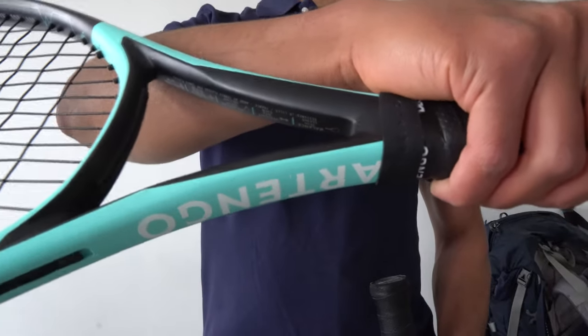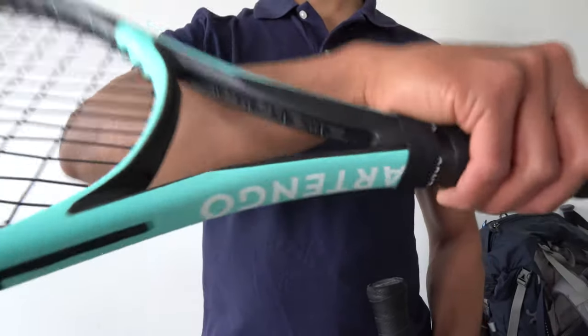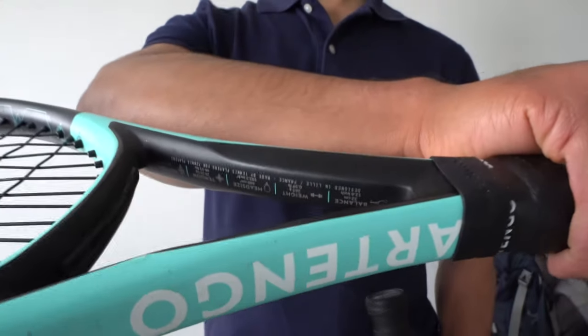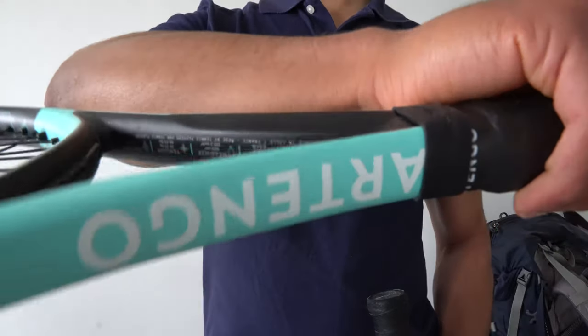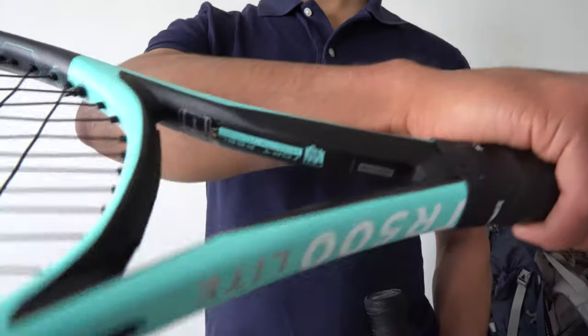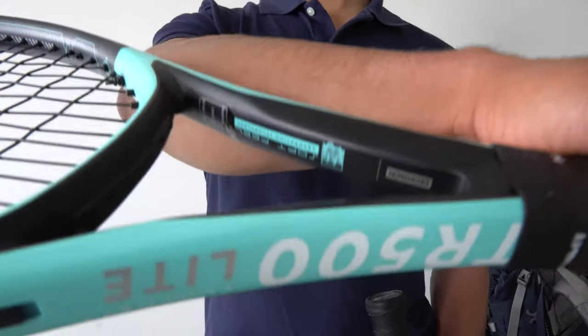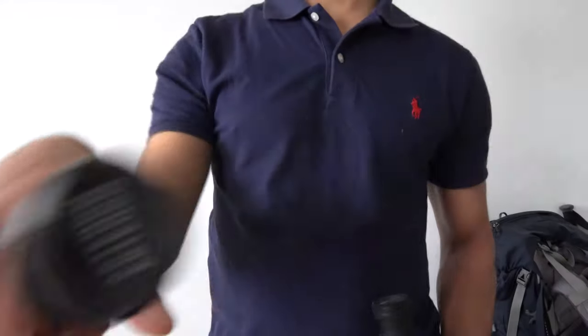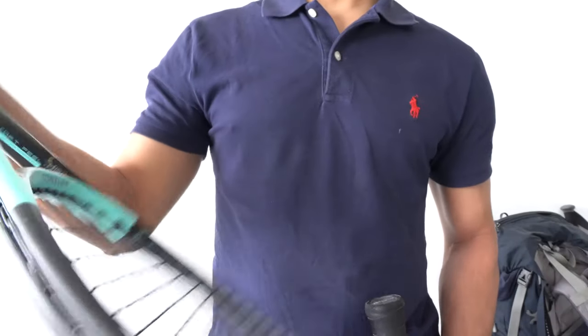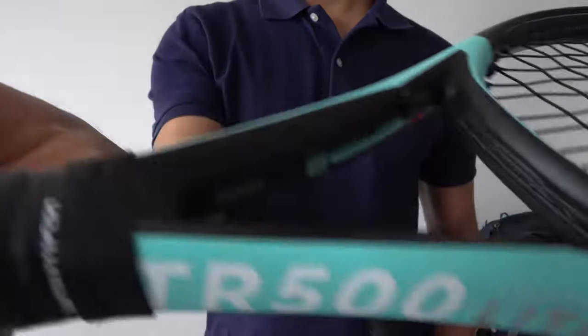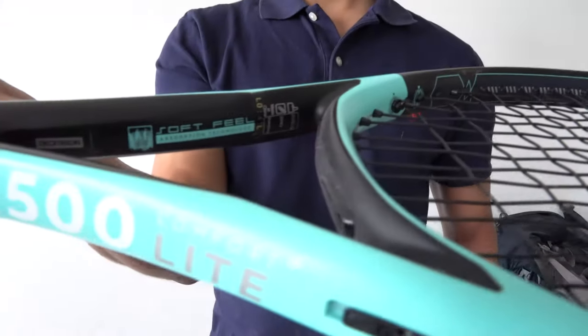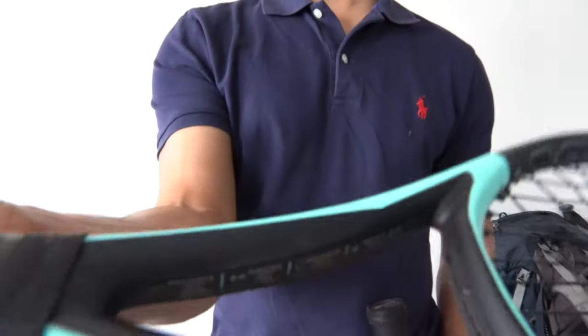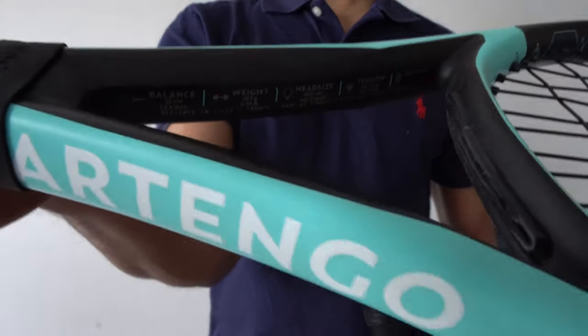So the design of it really played a role in choosing this one as well. If you couldn't find a nice looking racket that was cheap then we didn't buy this one. So the design of it really played a role in buying this as well I have to say. This is also what's inside of it. So really nice information, really nice details everywhere for the price you pay.